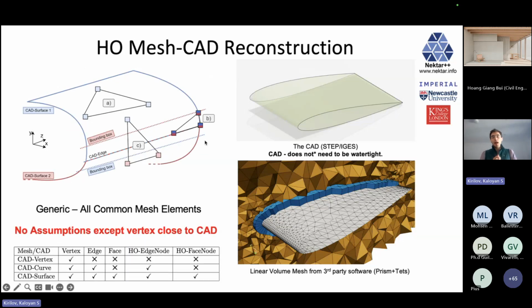So we have our CAD, we have our linear volume mesh. The next step is to reconstruct the connectivity between the linear mesh and the CAD, because we support the process where these two are not connected at all. So you can have a mesh that you generated 5 years ago somewhere in a folder that you have forgotten, and you want to rerun the case with Nektar++, no problem.